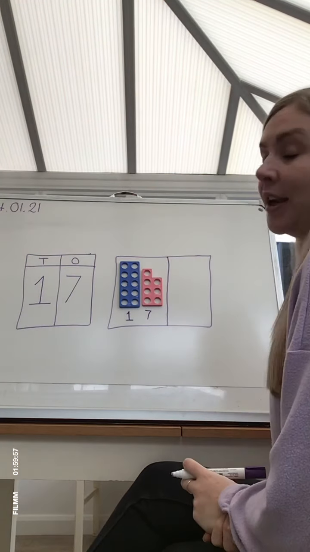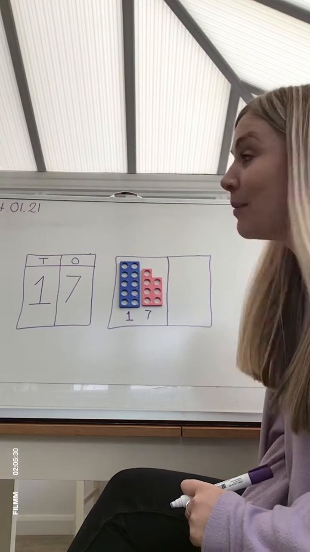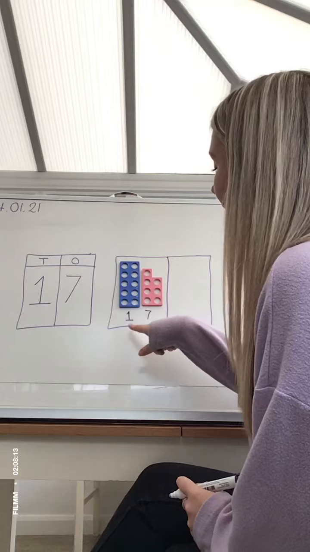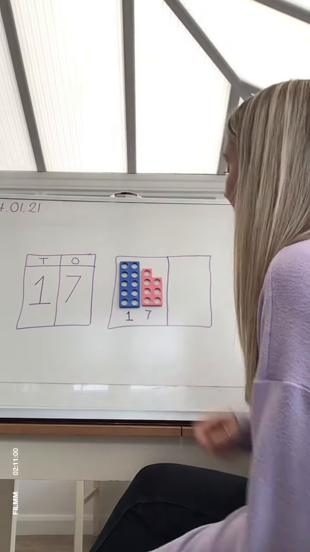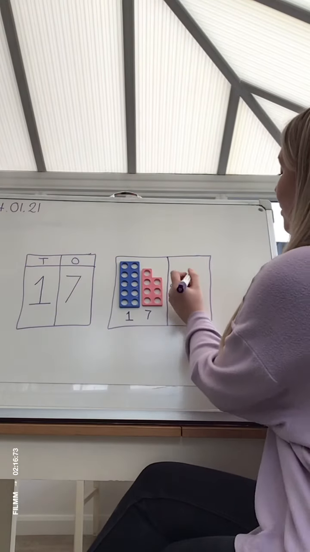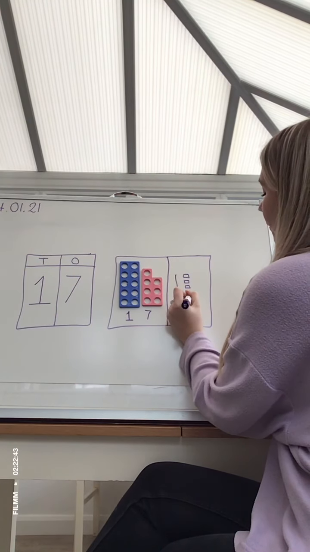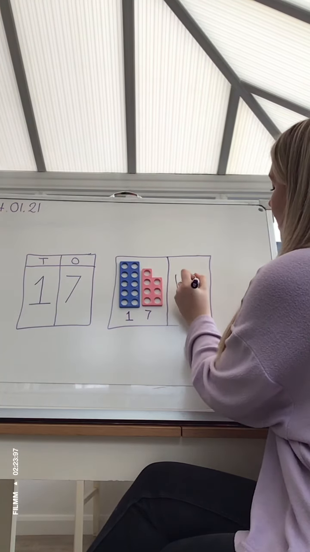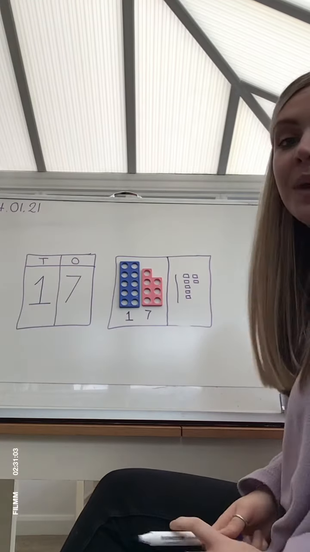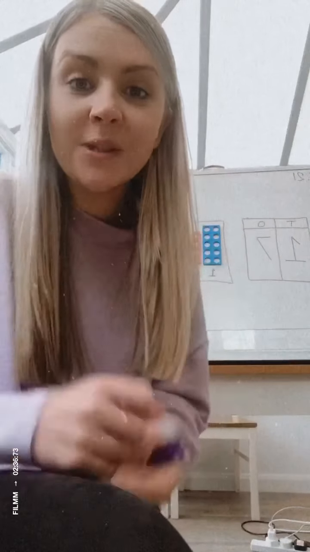I also want to represent that number pictorially, so I'm going to draw a pictorial representation of the number 17 by using tens and ones. Looking at my place value chart again, I can see that there is one group of 10, so I'm going to draw one 10 stick. I can see that there are 7 ones, so I'm going to represent the ones by drawing them pictorially. 1, 2, 3, 4, 5, 6, 7. I've now represented the number in 2 different ways, once with a concrete resource and again with a pictorial representation. Well done if you managed to represent the number 17 either using concrete resources or a pictorial representation. Let's spin the wheel again and have a go with another number.